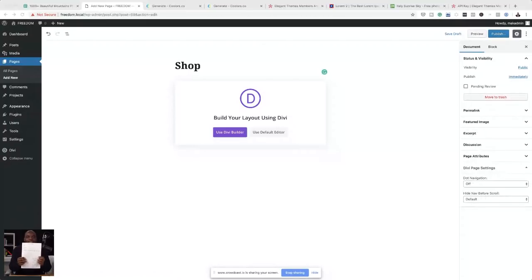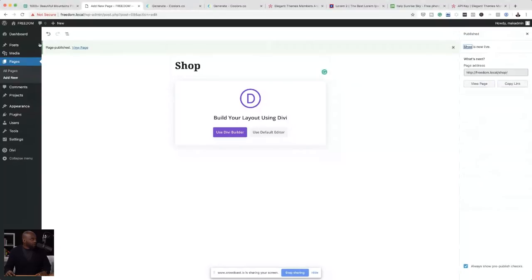So I like this interactive part because it's pretty much showing us as we're working together what sort of pages we need. Okay, great. So I'm going to start adding all my pages now. So we have shop here. I'm going to publish it. Okay, so let's also add another one, the gallery. So we're going to come over here, pages. We're going to add another one. This time is the gallery.